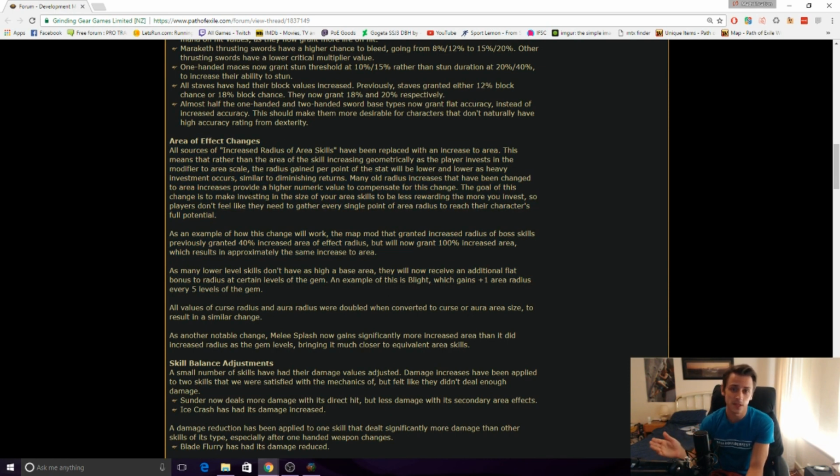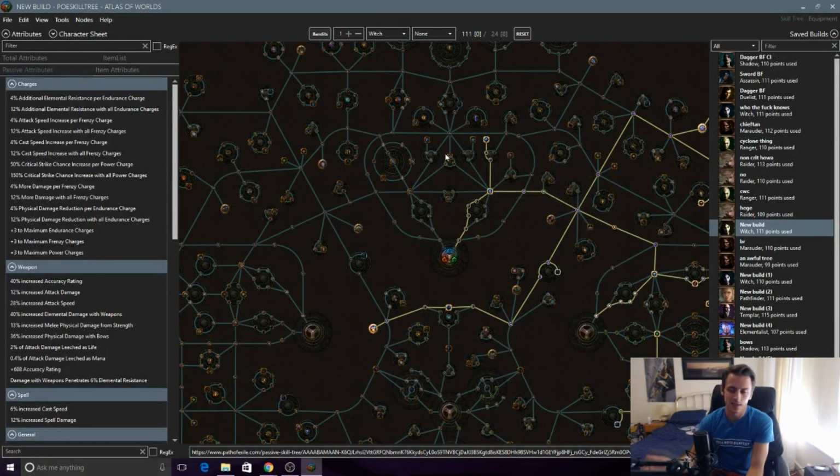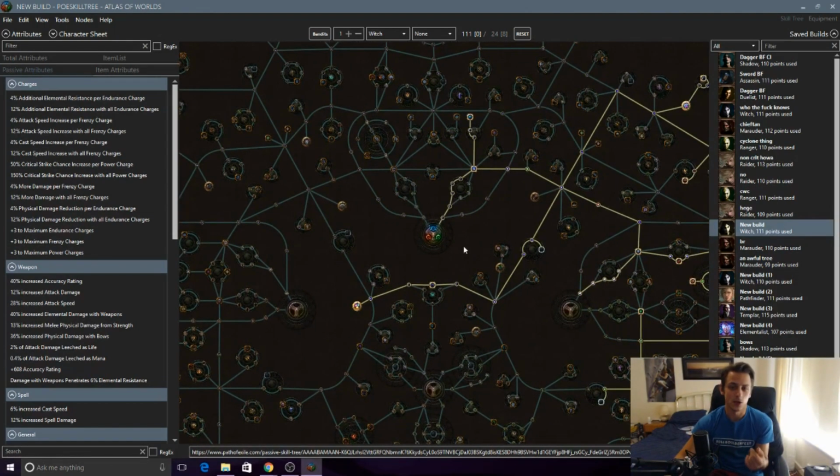From what I can understand of reading this whole thing and what other people have said, if you don't have much area and you only take a few nodes, let's say up to 50% total increased area, then it should be about the same, maybe even a bit better. It's supposed to deter you from stacking all the area in the world and then getting more and more gains. So it'll get slightly worse as you stack more and more.